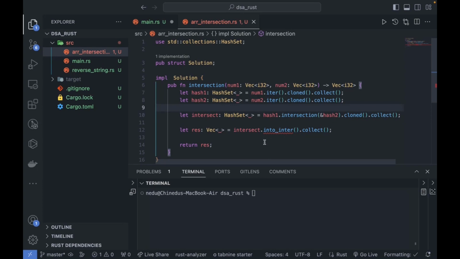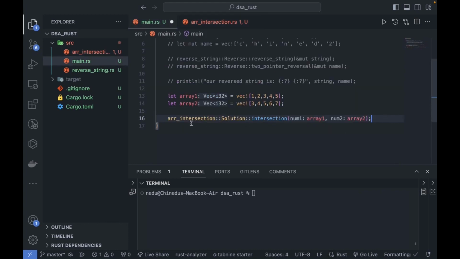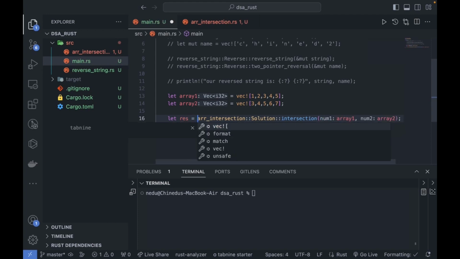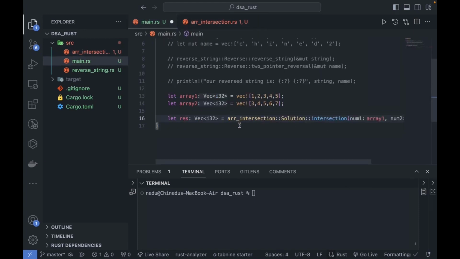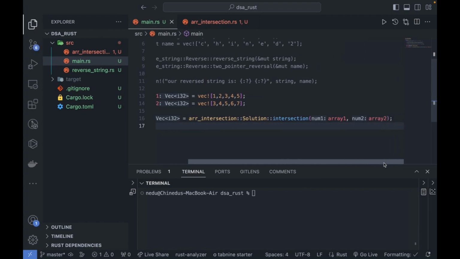We'll say let res be equal to whatever is returned from here. So just equate it this way. I'll save.